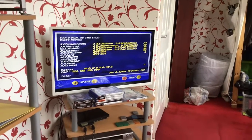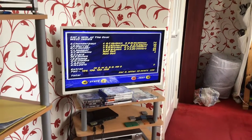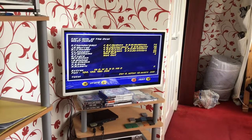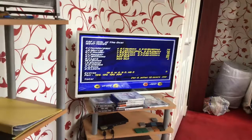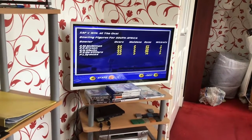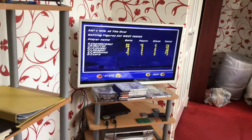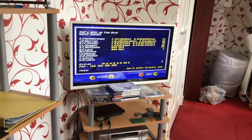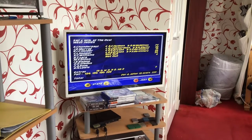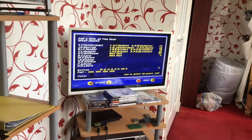15 for Alvin Kallicharran, 38 for Rohan Kanhai, just 20 deliveries. 4 not out for Vivian Richards and 34 not out from the captain Clive Lloyd of just 25 deliveries. West Indies 223 for 4. This is the bowling figures: 41 for 1, 49 for 0, 65 for 1, 54 for 2 and 14 for 0. West Indies 223 for 4, reaching their target in just 38.4 overs. Highest ever run chase in World Cup cricket so far, and the quickest run chase of the tournament so far.